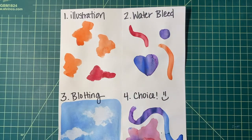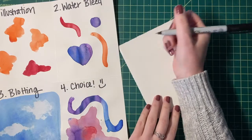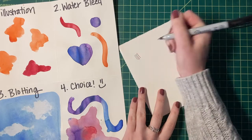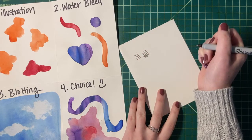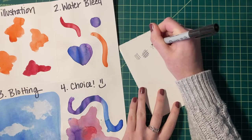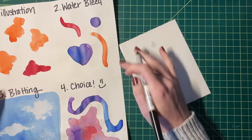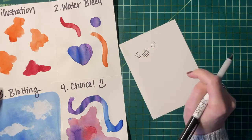I have a piece of paper here. I just want to give you some language for line work. For pen drawing, we have a couple of terms that we like to use. We have hatching or cross hatching. We talked a little bit about that a few weeks ago. And there's also something called stippling. We're going to talk more about this later on in our watercolor unit when we really get into illustration. Just wanted to give you that language right in here. Hatching, cross hatching, and stippling.